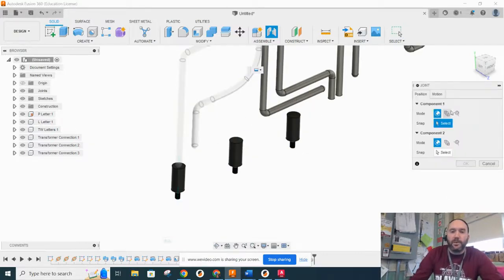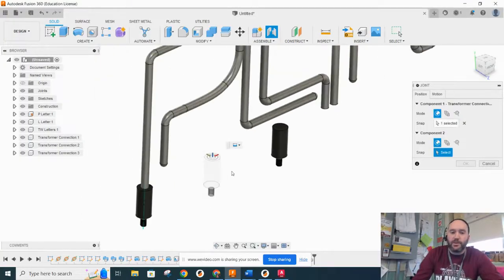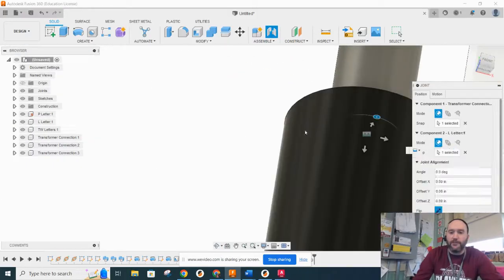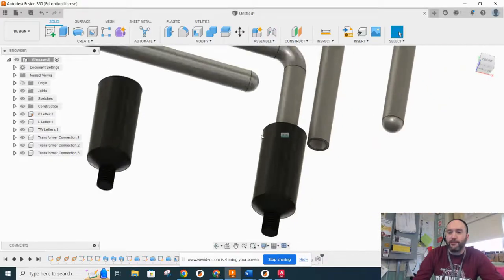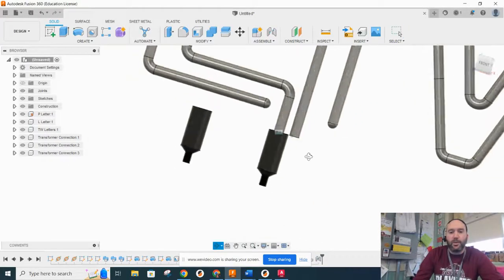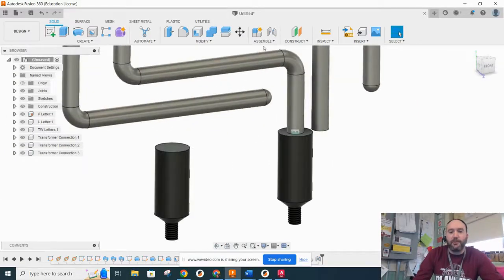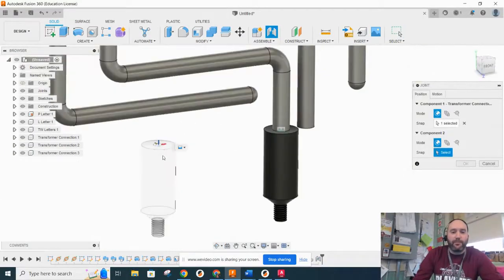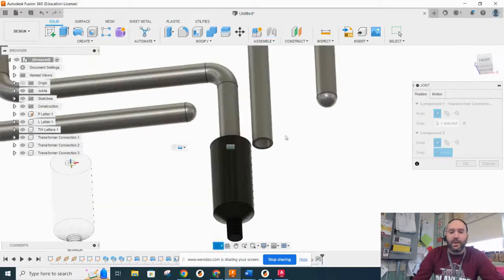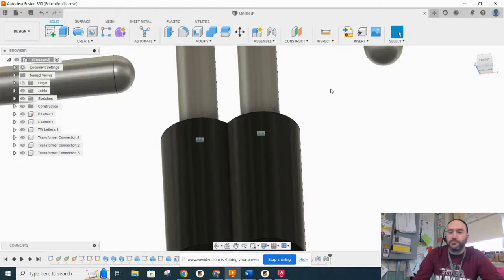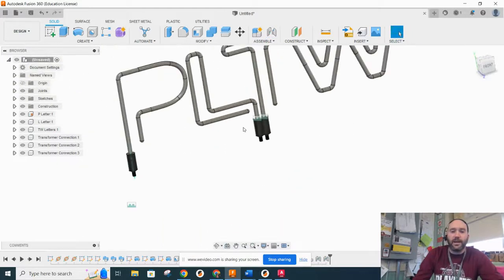And now all we have to do is come out here and do a join. So let's go ahead and make sure this is rigid. We're going to take that transformer connection, and we're going to take it right here to the end of this glass tube. We're looking good. Make sure that's rigid. And then we got one more that we have to do. Oh, looks like we're running into some issues on that one. Okay. But let's just go ahead and finish this up. Might have to go out there and actually decrease the size of that one. Okay, so we got that.